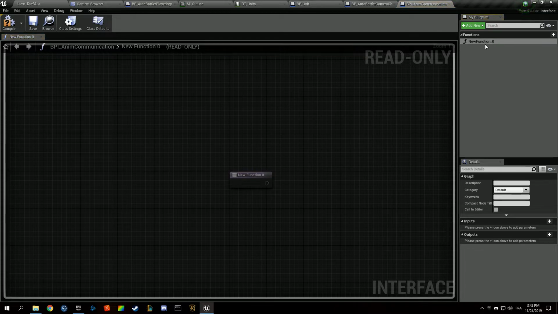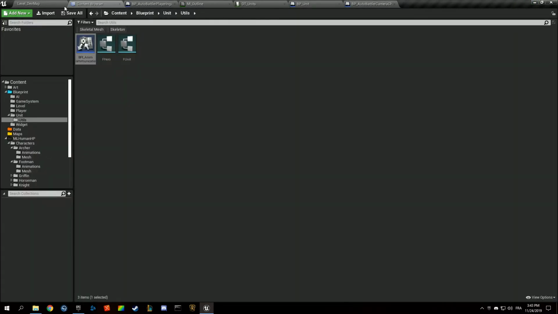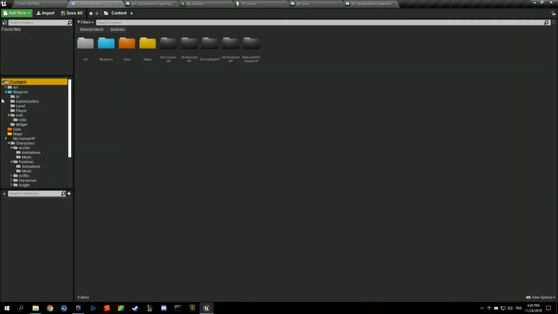We're going to open that up. Our first function is going to be set dragged anim states, and we're going to create a boolean called be dragging, obviously, like that, and we're going to add that to our animation blueprints we created.